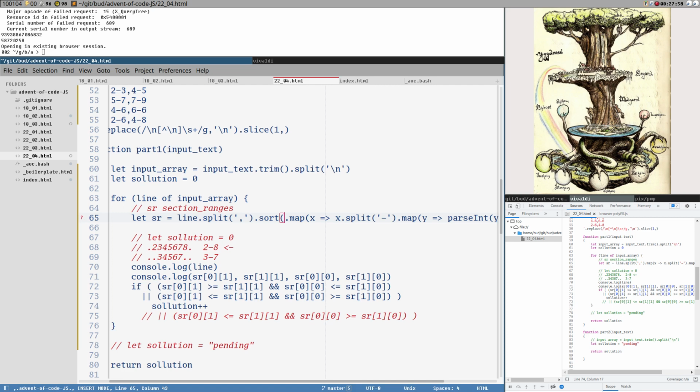The sort is alphabetic, not numeric. And to make it numeric, you have to enter a sort function. I did this in 2018 here where I had to do this. So that's why I know it now. So A, B, and then I think it's A minus B. No, I think it's B minus A. That should give us sorted pairs.